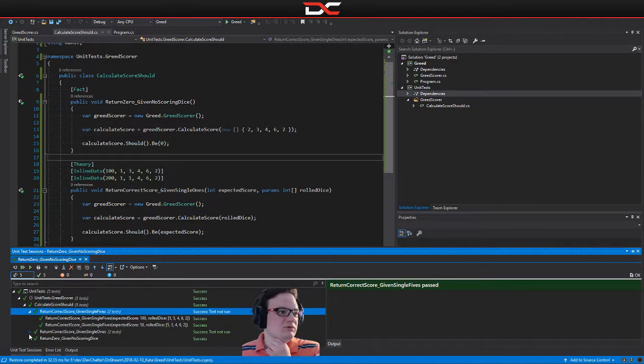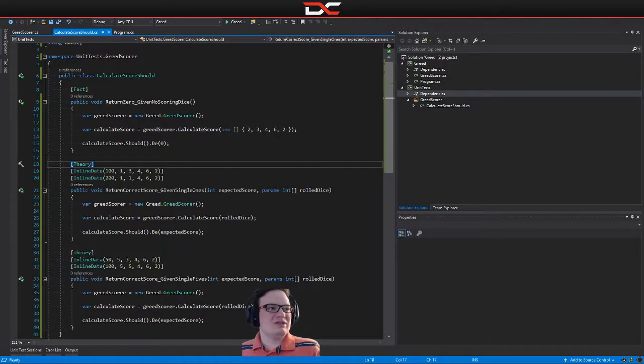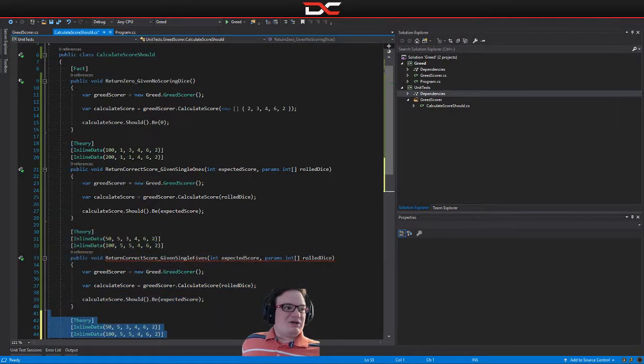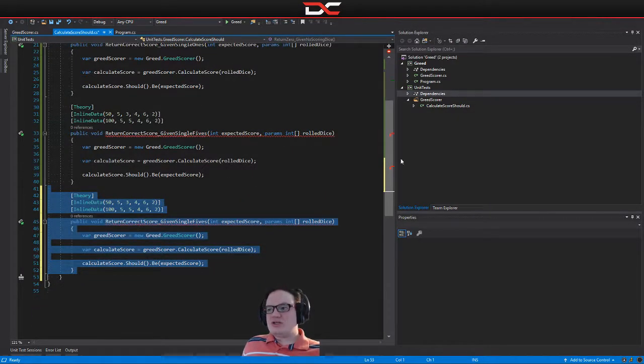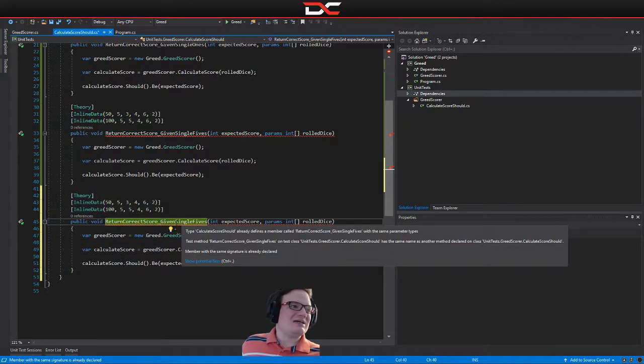So we have all of our passing tests, so it looks like it runs the way I expect. So the next thing I want to check, so we know that 1s work, we know that 5s work, but what we haven't seen is 1s and 5s working together. So I'm going to go ahead and set that up so that we can see that, yeah, they work together. Based on how the code works, I think we know that it's going to work right.